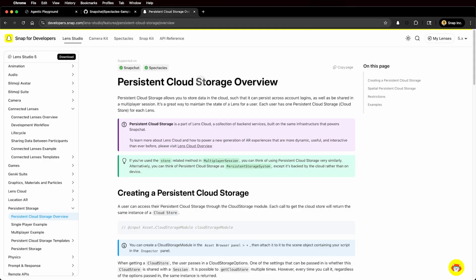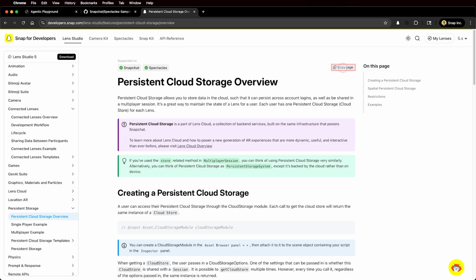Taking a look at our diagram, we see that from the summary ASR controller, we get to the summary storage. The voice turns into text and the text is stored in our persistent storage. If we go to the documentation, we will also find quite a lot of documentation about the persistent storage. It's compatible with Snapchat and Spectacles. Remember that these tags at the top of the documentation always allow you to understand if there is compatibility with the platform you're using or not.